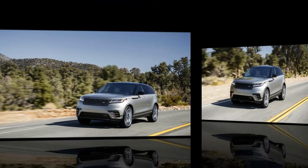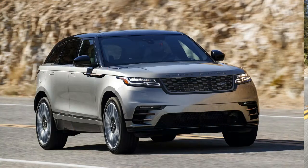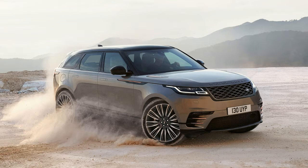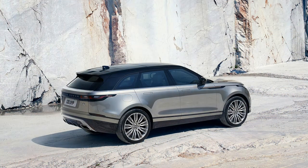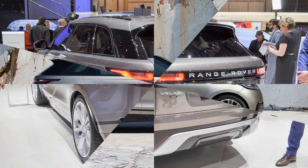In some respects, the 2018 Range Rover Velar is very similar to the Jaguar F-Pace, with which it shares a structure and powertrain. In some respects, the two couldn't be more different. The Range Rover is powered by a choice among two turbo four engines or a supercharged V6, all of which aptly power the Velar in different ways. Power routes through a standard 8-speed automatic and all-wheel drive. All Velars have built-in Land Rover capability — it'll go anywhere, chances are it won't — but the engines and transmissions are excellent. We give it an 8 for performance.